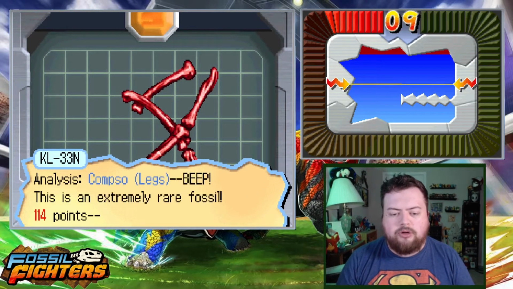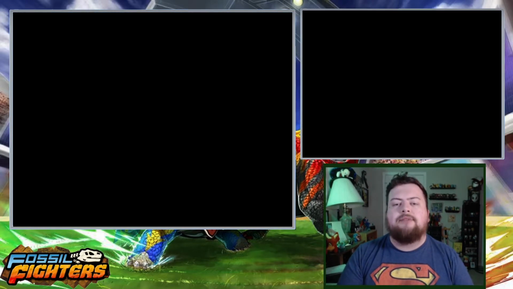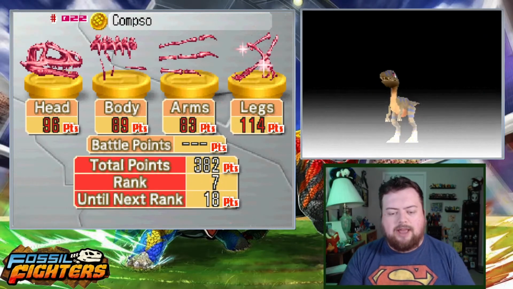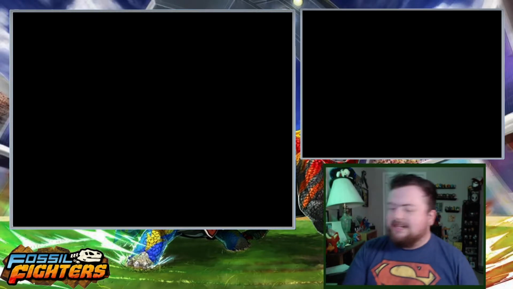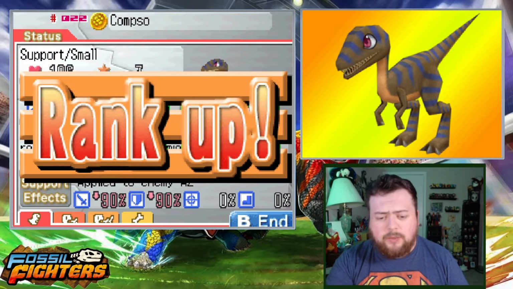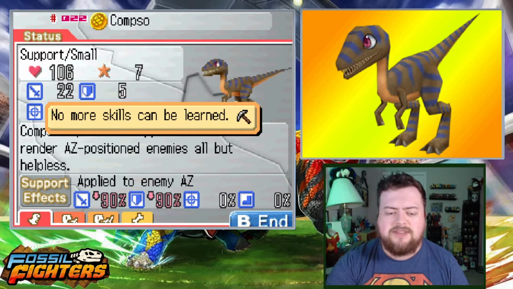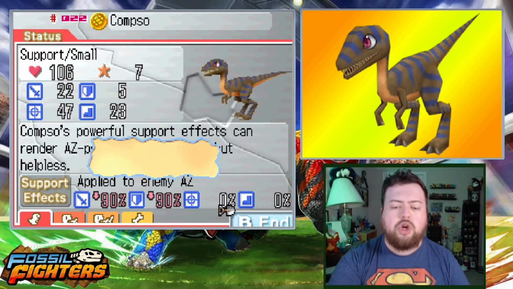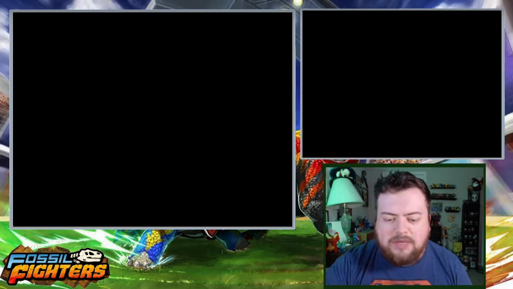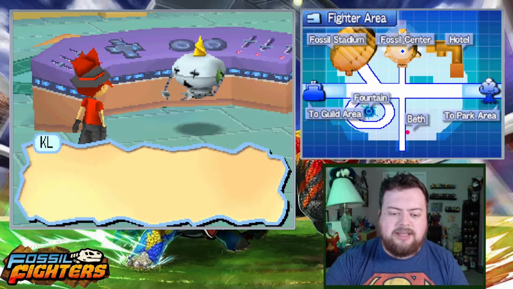I was much smarter with this one. I was much more careful. 114 total. I will take. I feel good with how Compso turned out. And I know it's not as impressive as it could, nor should be. We get to rank up. All 4 pieces are together. LP by 26, attack by 2, and defense by 1. No more skills can be learned. But we now do have Compso. We have Compso here with us. Just a great piece to add on.